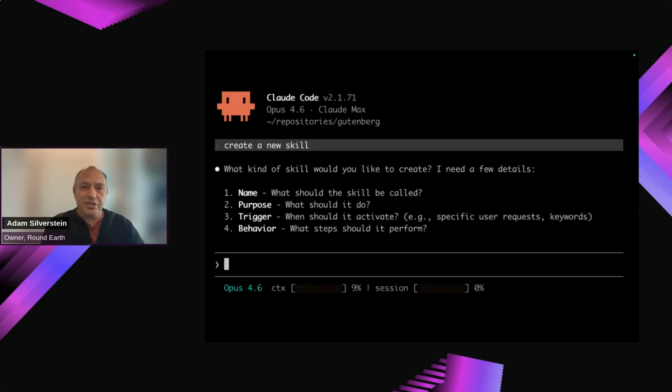And finally, creating your own skills. I mentioned this before. Again, they're written in English. It's not that hard, but even better, they use the AI agent to create the skill for you, right? So with Claude, you just type create a new skill, and it starts this wizard where you can go through step by step and tell it exactly what you want it to do, when you want it to do it, how you want it to behave. So you can train it how to do something that only you know how to do, or that you find yourself doing repeatedly, and you want the AI to take over that task for you because it's a manual task that is just taking your effort when you can just train the AI to do it for you. And this is going to come in useful in the next step when we talk about how to get the AI to work for you.